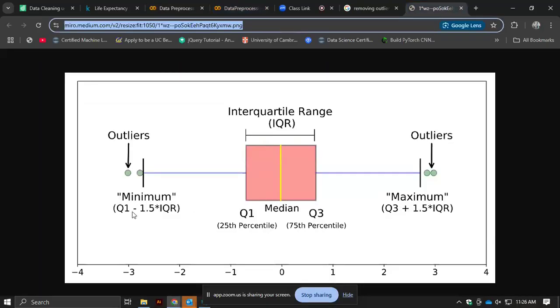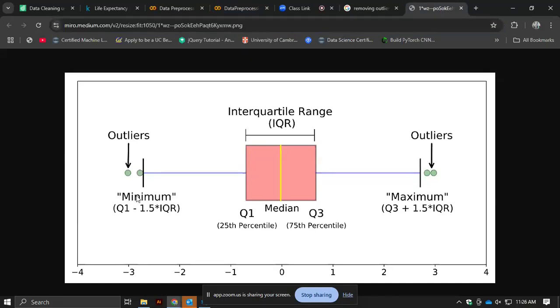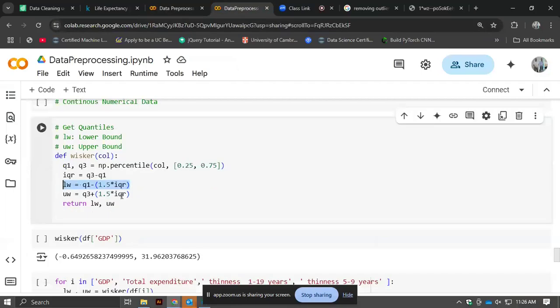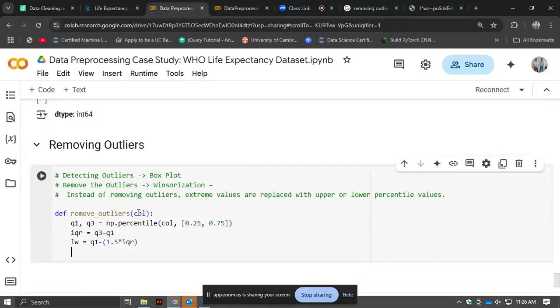Similarly, for the maximum, the upper whisker, you take Q3 plus 1.5 times the IQR and pass it right here.